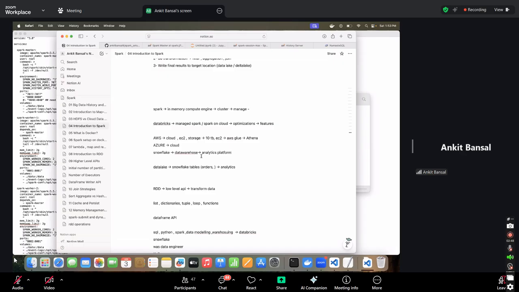But how to transform data, you will learn in Spark. Using Spark, you can process the data. As I said, you have data in your OLTP systems and you want to convert it into some other structure and then write it back somewhere else. Whatever transformations you have to do in between, we will learn how to do using Spark. Okay, thank you.